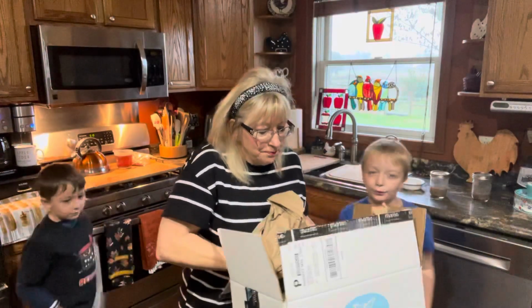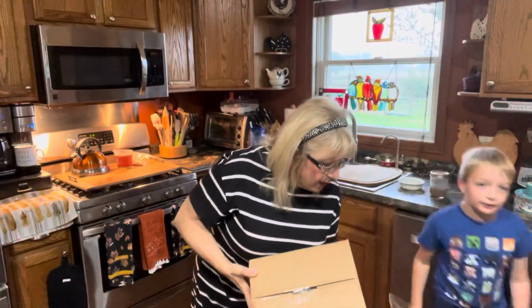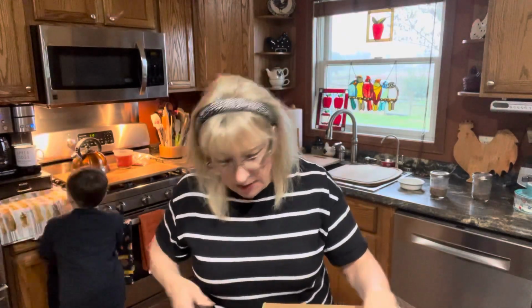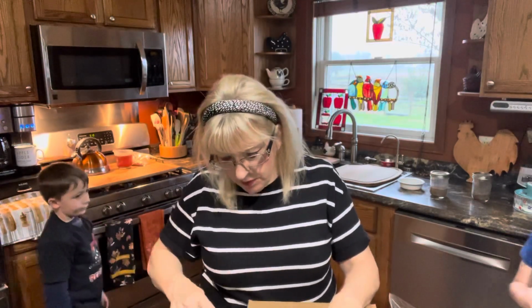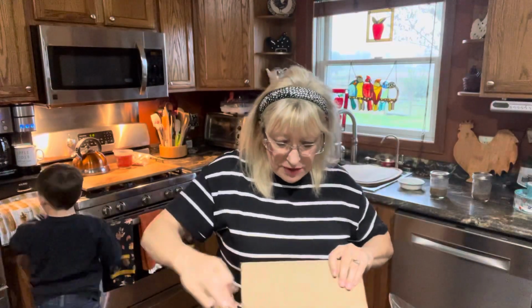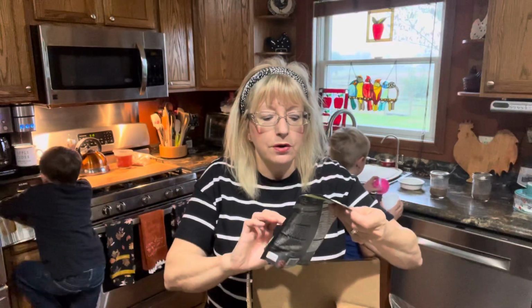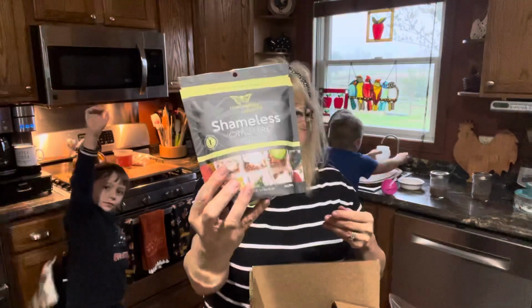So I contacted them, and right away they made it right. They asked me, did it say on the outside of the box, were the contents of the box the same as what was on the box? And yes, it was. And let's see. Now these were the ones that I ordered. I ordered the mild cheddar, but these are the Shameless Crackers Classic Toppers.